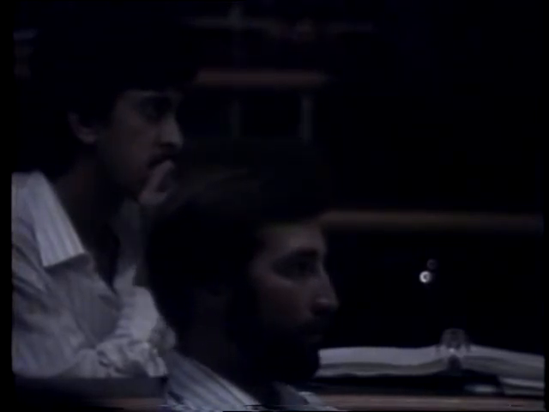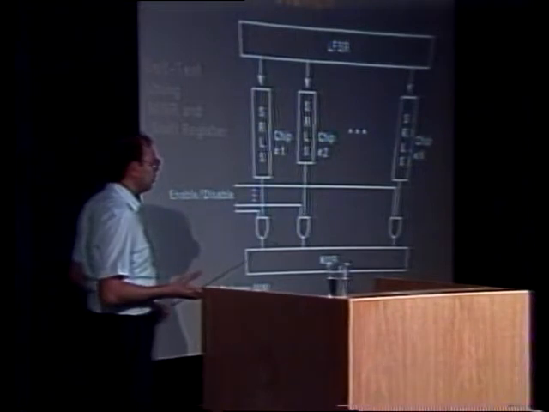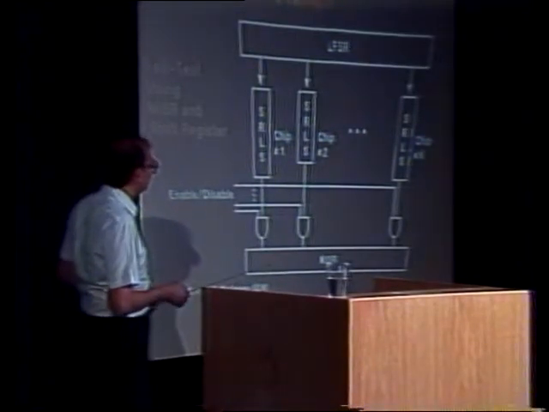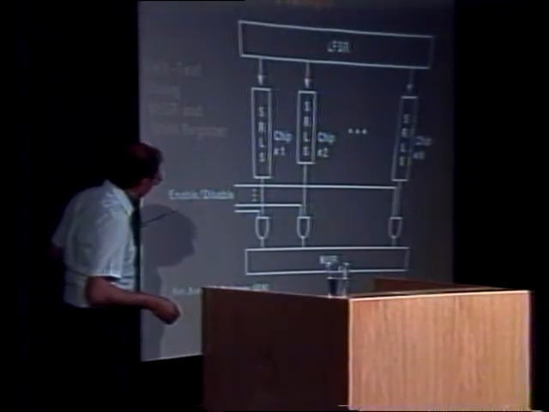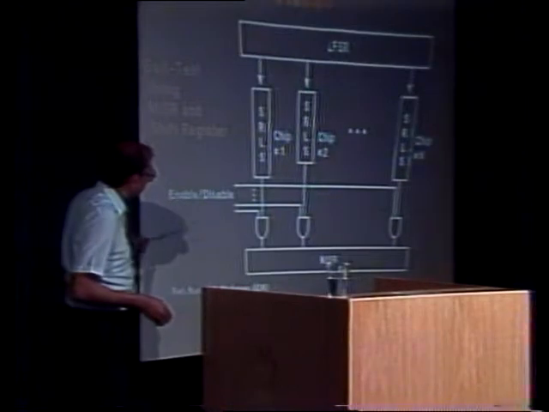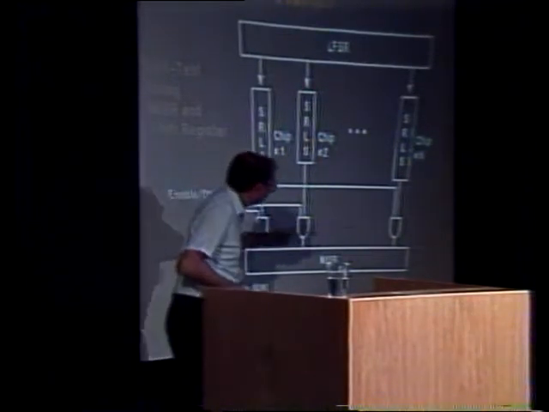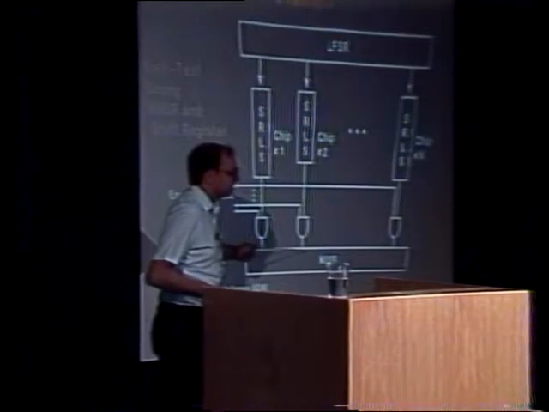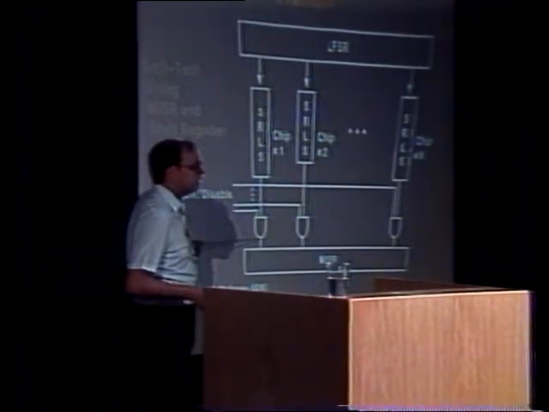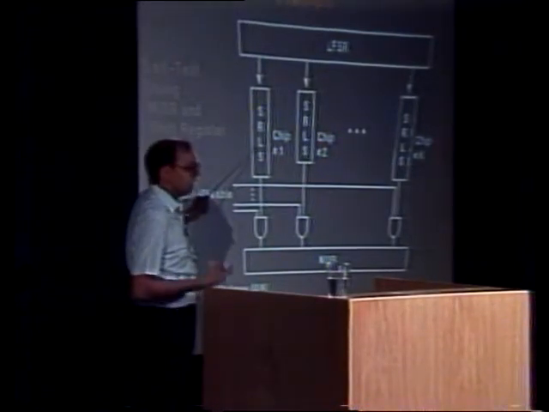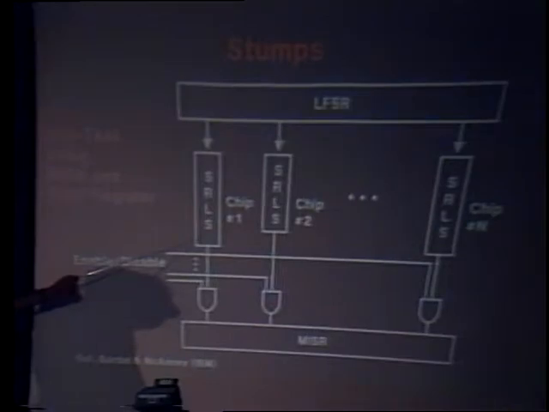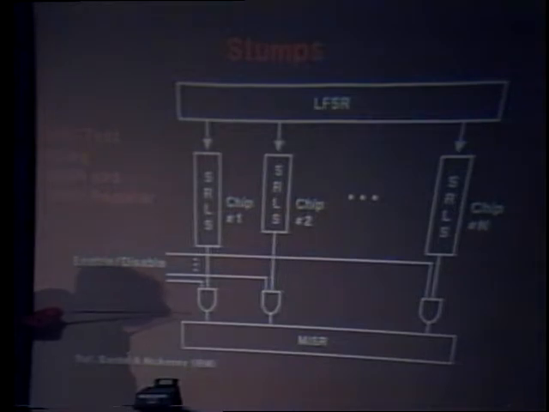The next thing you want to do is find out where the problem is. You isolate the fault to a replaceable module or a replaceable chip. In that case, you have a bunch of enable and disable lines here. What you could do then is disable all the inputs to this linear feedback shift register, select just one, and obtain the signature for this device here. That way, you still do the self-test, but you would be able to isolate to the replaceable unit.